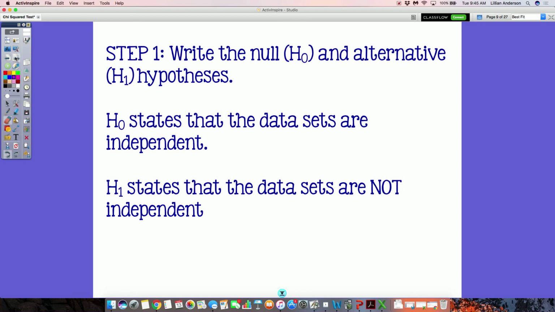For tests, you probably will have to write both. But if you're doing your IA project and decided to test whether or not these 2 things have anything to do with each other, you only have to write your null hypothesis, okay? Because clearly the alternate is the opposite, so it's just a part of it. And now we're going to actually perform the test that's going to either confirm that hypothesis or reject the hypothesis, okay? Almost like a science experiment, okay?